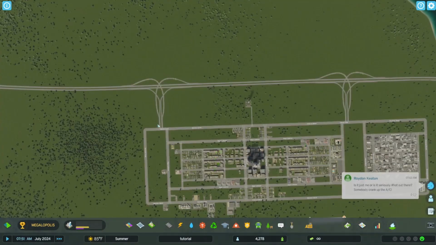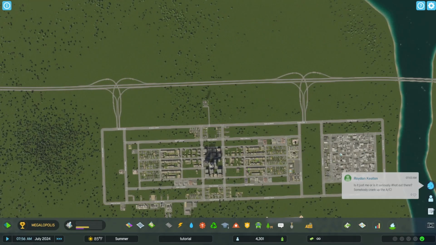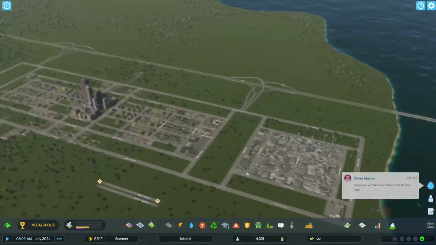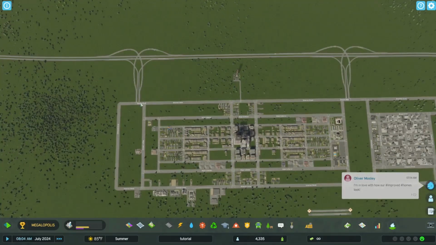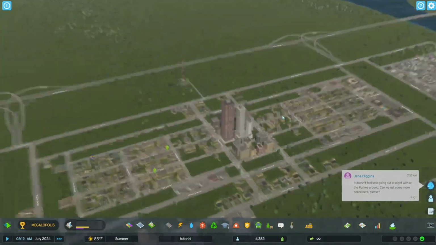These are also placed strategically to make sure that people can either A, go to work, so one is closer to an industrial area where most people are probably working, and then this one is closer to our shops, our tourist areas, and our residential. However, both have ease of access towards the middle of the city.